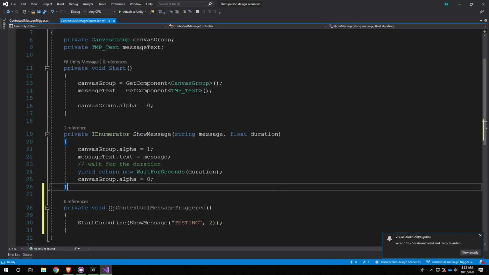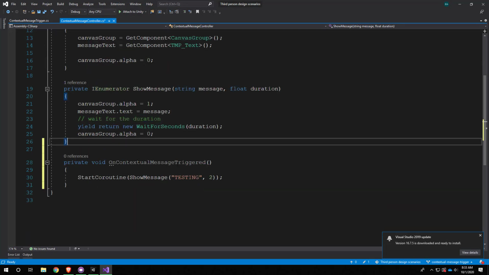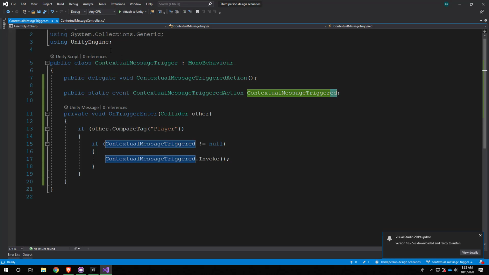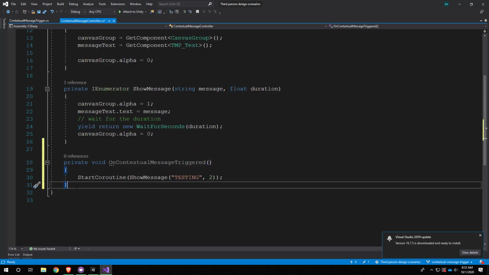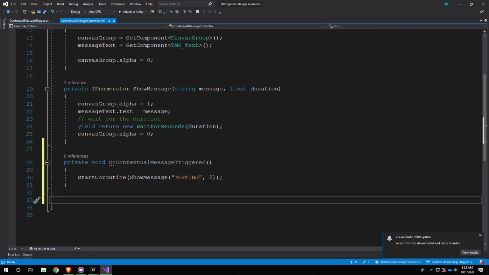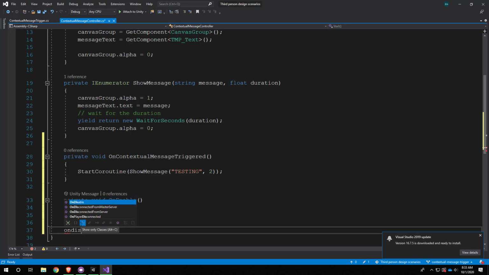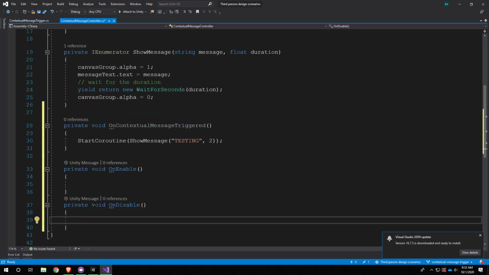And so we've made this event handler, but you can see it's grayed out in Visual Studio, which means we're not using it. So what we need to do is subscribe to the event so that our game understands that this is the event handler that should happen when this event is invoked. So what we're going to do next, in Unity, the typical pattern for subscribing and unsubscribing to events is to do it in OnEnable is when you would subscribe, and then in OnDisable is when you would unsubscribe. And we'll talk about that in a second.